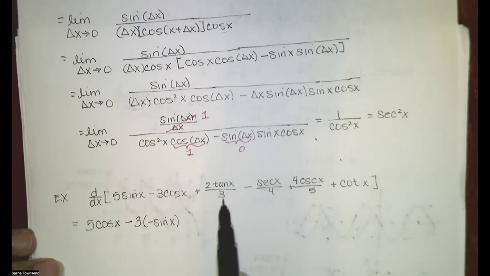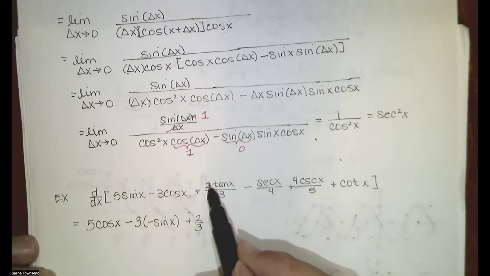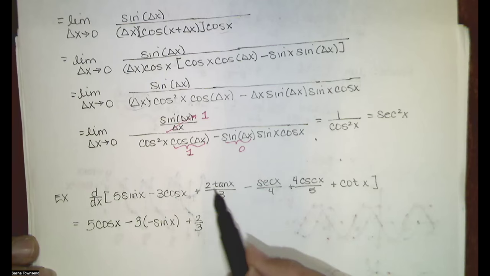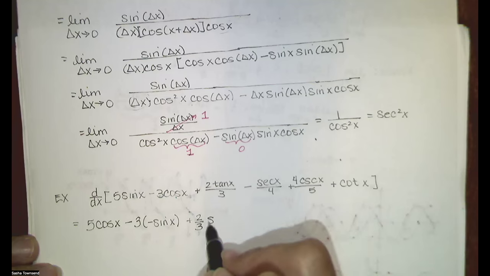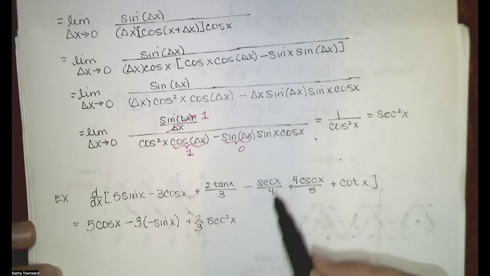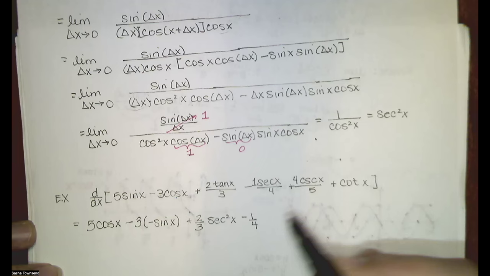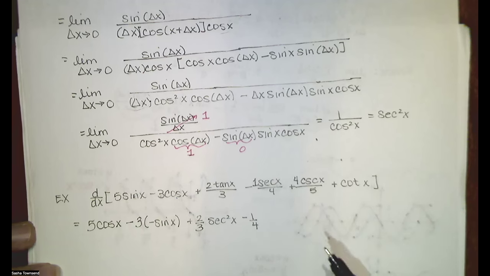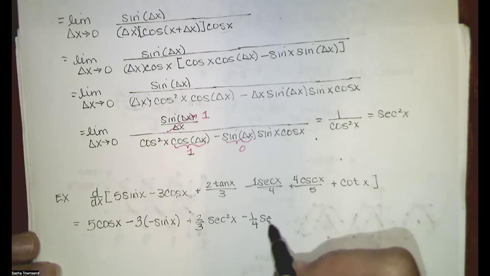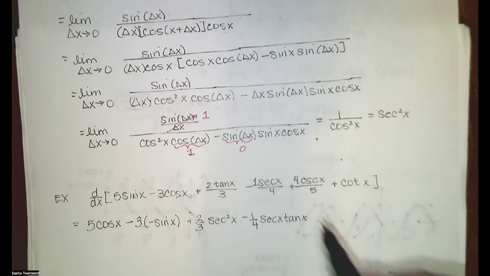Now here, multiplying the tangent by 2 and then dividing by 3 is the same as multiplying by 2/3. So I would factor out the 2/3. Then the derivative of this is 2/3 times the derivative of tangent of x. We derived the formula to be secant squared x. Here, the implied constant is a negative 1/4. We'll have a negative 1/4 there, and then we multiply by the derivative of secant of x, which we'll derive later using the quotient rule. It turns out to be secant of x times tangent of x.